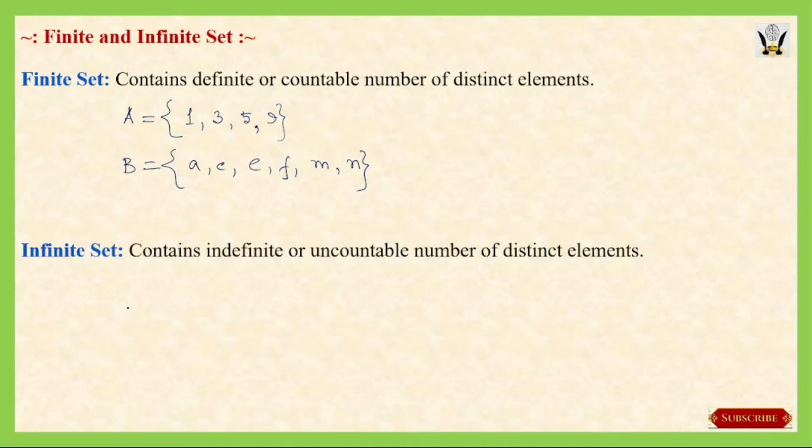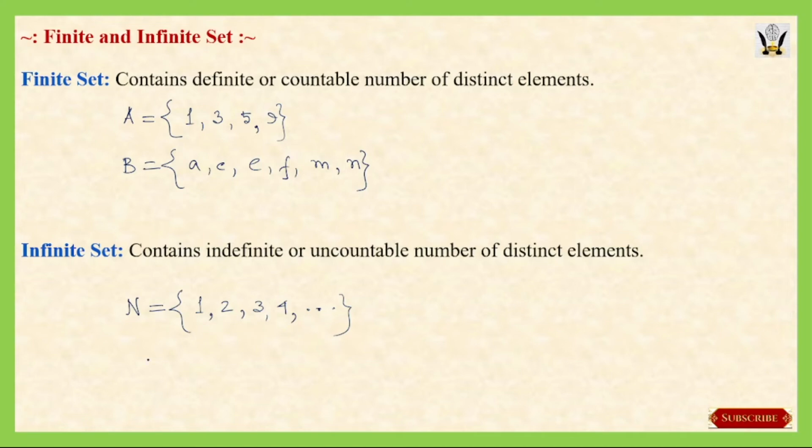Now if I take an example of a set, say the set of all the natural numbers, and we represent it by N, then all the natural numbers will start from 1, then 2, 3, 4, and then it will continue. It will continue means we will represent it by 3 dots and then we will close the curly brace. So this will be an example of an infinite set, because here the number of elements in this list will never end, it will continue. So we cannot count the total number of elements under that set.